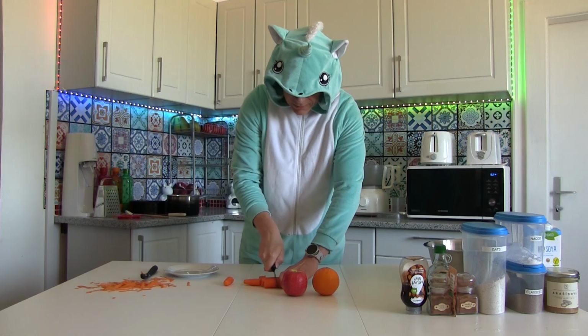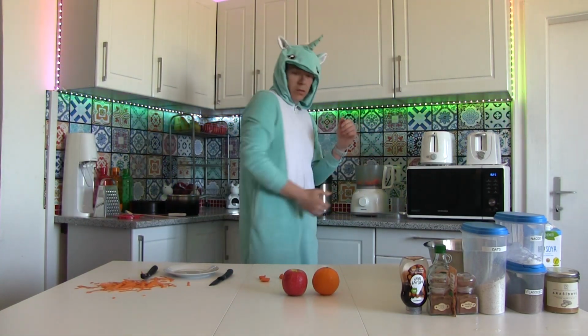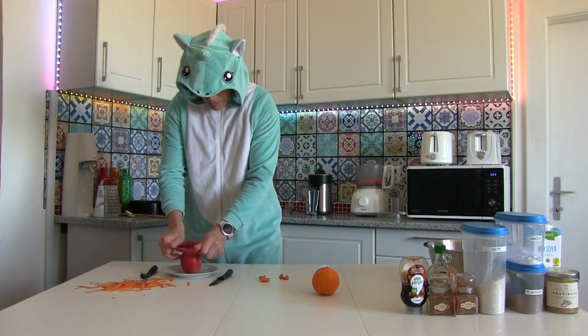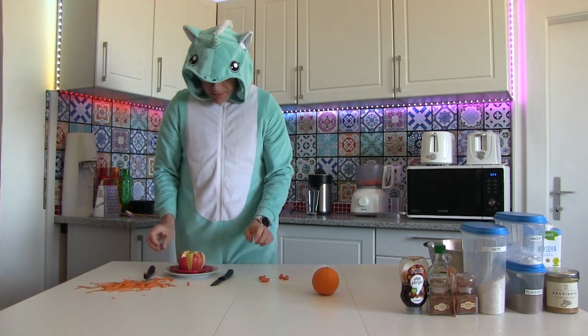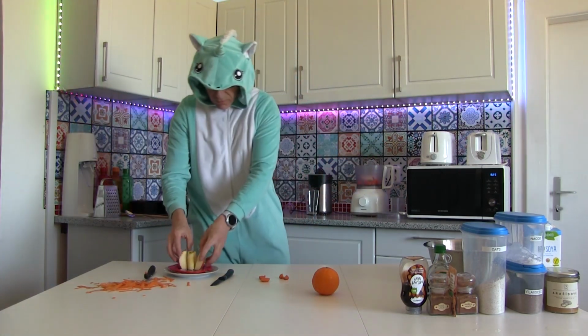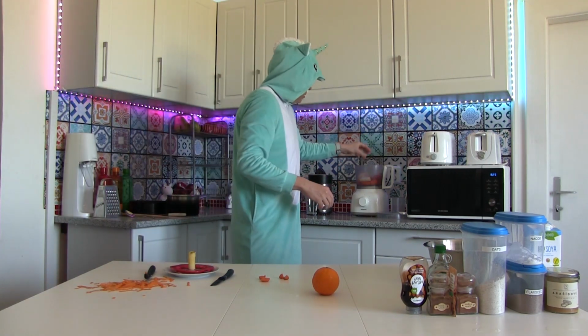So, okay, cut these up a little bit, chuck those in the food processor, and I'm going to chop my apple into instant slices. Those in the food processor, and that one.